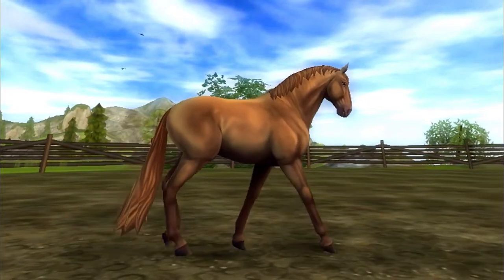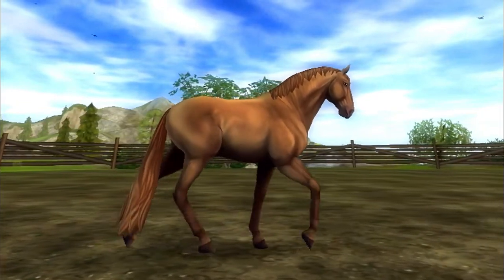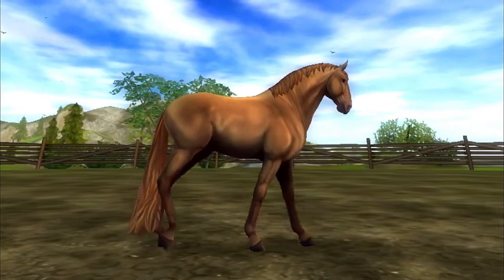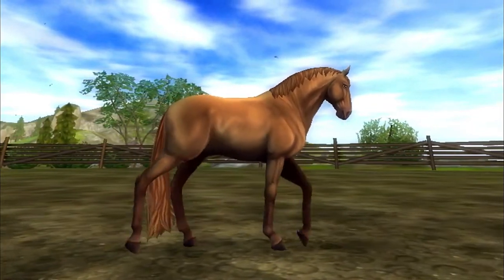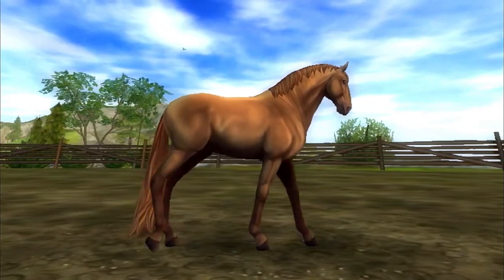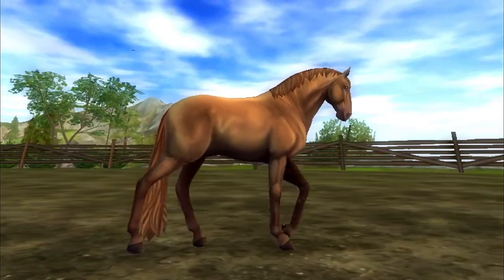The horse's walk is really, really nice and it's different from the Thoroughbred's in that the feet sort of flatten out. There's also very minimal sliding, which has been a problem with the Arabians and the Connemaras, but this horse shows some really nice gaits and doesn't slide — which is a huge pro.